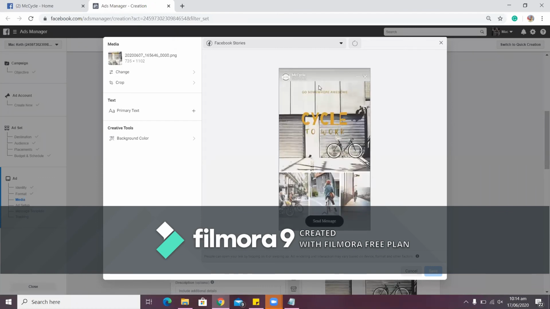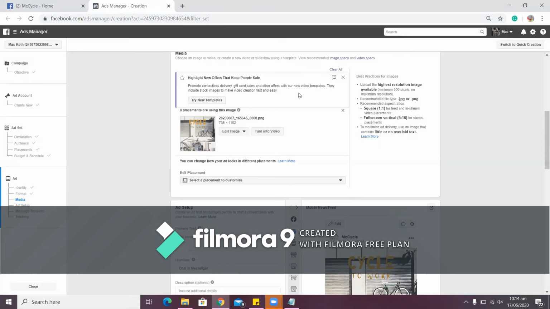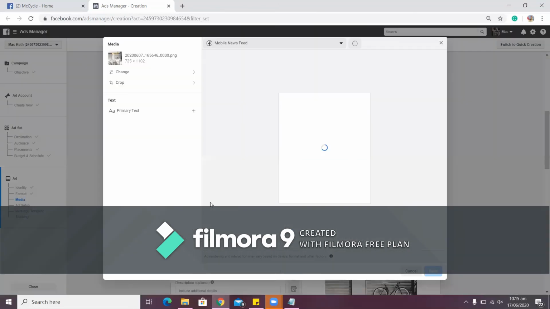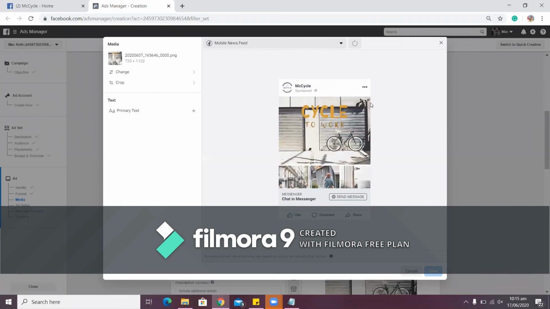So you can see the preview here of the ads. You can change it. So for newsfeed, it will look like this.